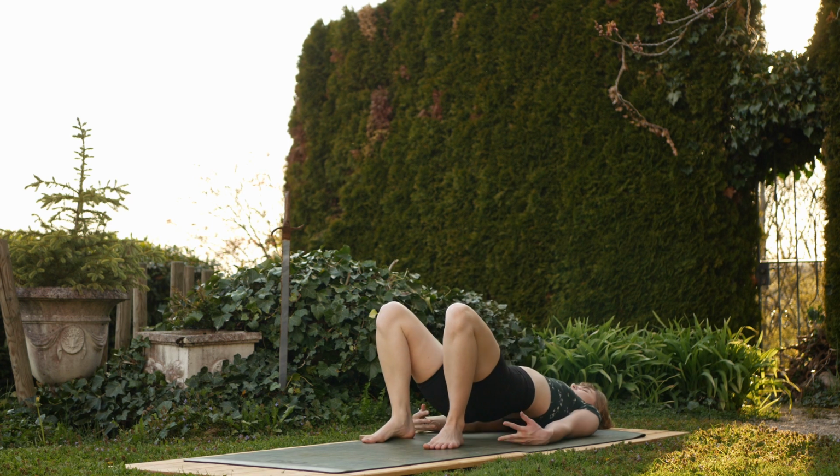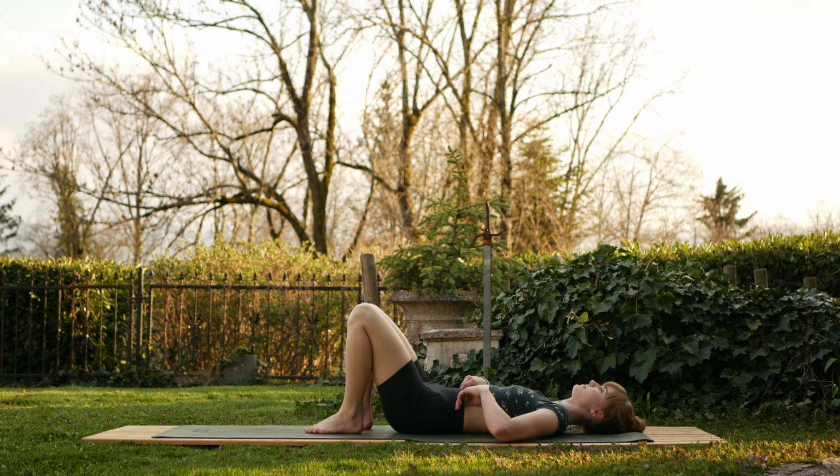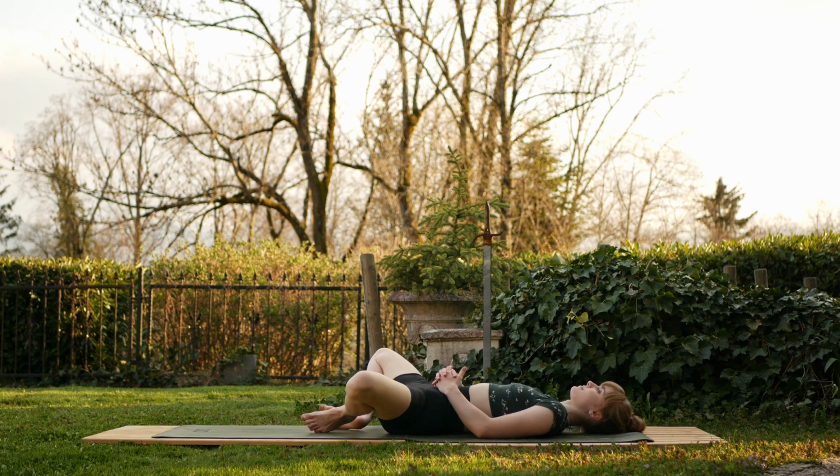Good, lower the right foot down, release the hands, and exhale, bring those glutes to the mat. Good job. Take some deep breaths. Connect the soles of the feet, open the knees to the side for a reclined bound angle. Bring the hands onto the underside of the knees if you need a little extra support.